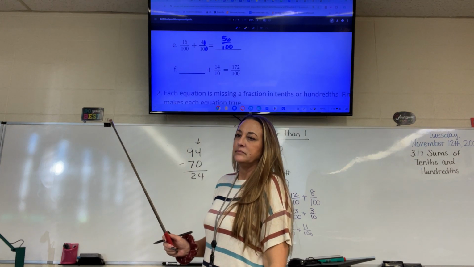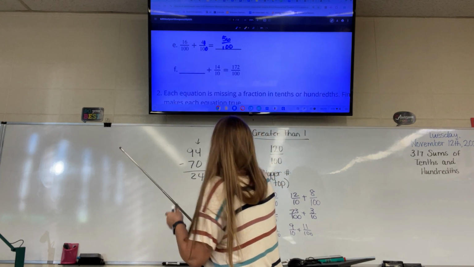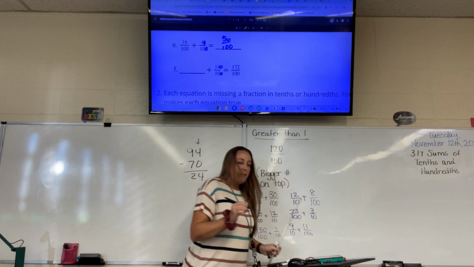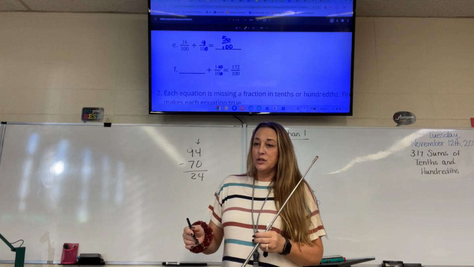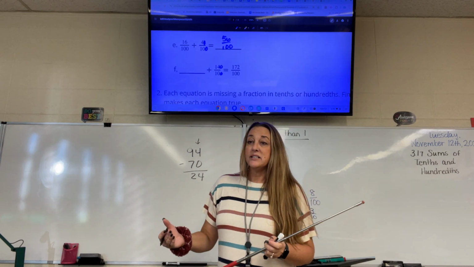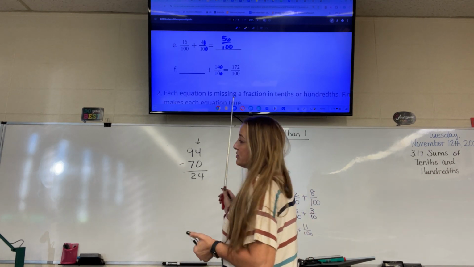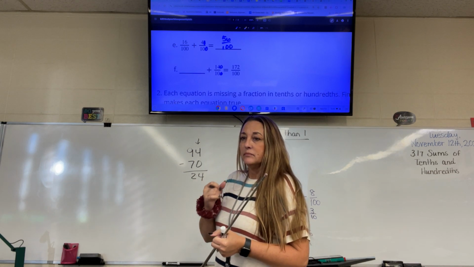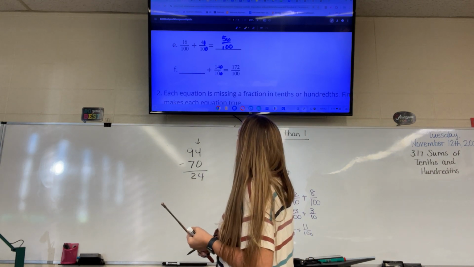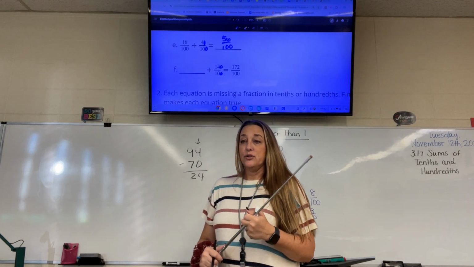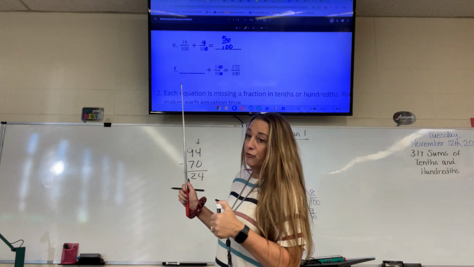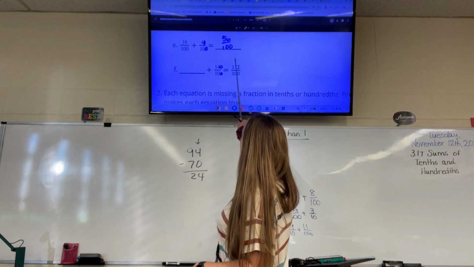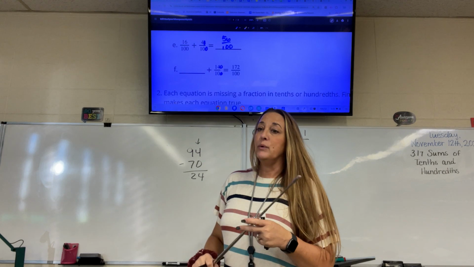Okay. Emma, on the next one, what do you have to do first? Add a 0 after 14 and 10. Yep, add a 0 after 14 and 10. And now, because we're missing part of an addition problem, we can subtract to find it. So what number goes on top of your subtraction problem? We're only looking at the numerators, which are no longer 14. 14's gone. We only have 140 and 172, which is bigger.